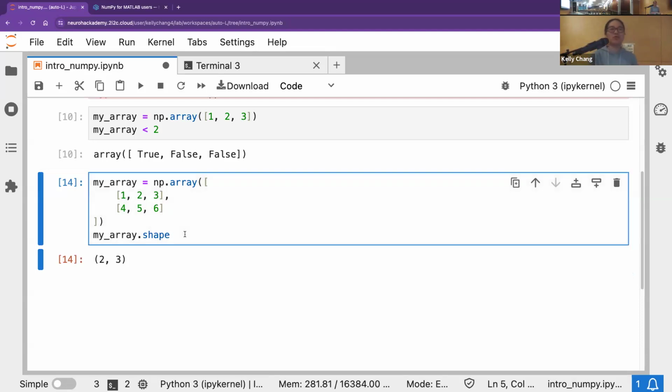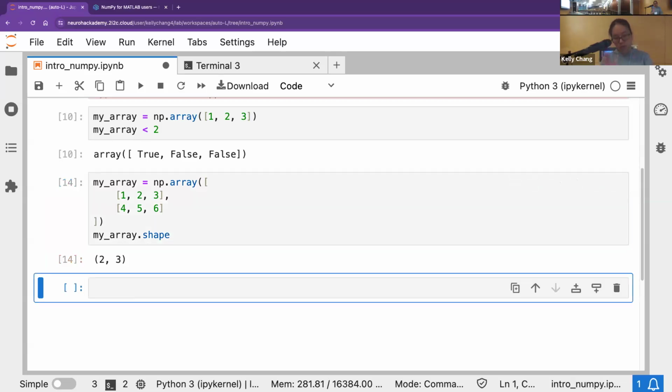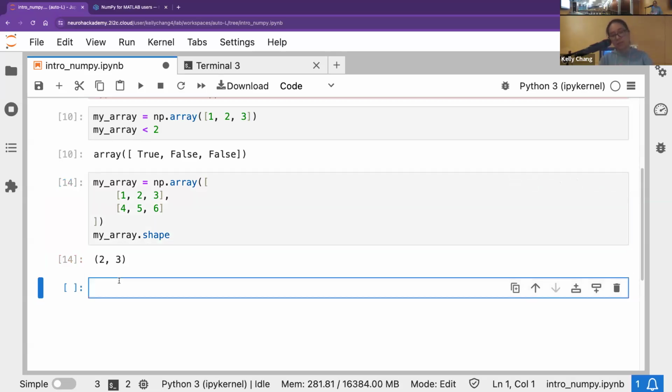But shape will tell you the shape of this matrix. I should rename it to be my matrix instead of array, but you can get the gist of what I'm trying to convey here, that now you're able to do these things and you can interact with them as you would matrices. Again, if you're familiar with R or MATLAB, or honestly any other coding language. You can, was there a question in chat? No, I was just going to suggest you talk about the rows versus columns, since we have some MATLAB.